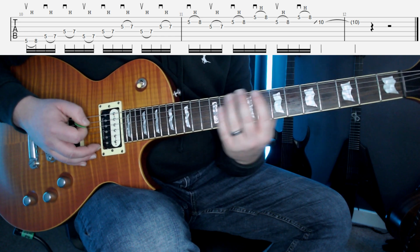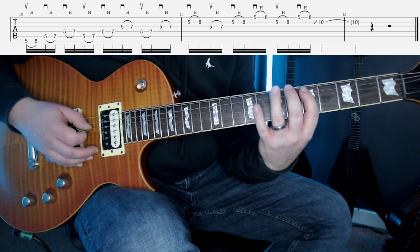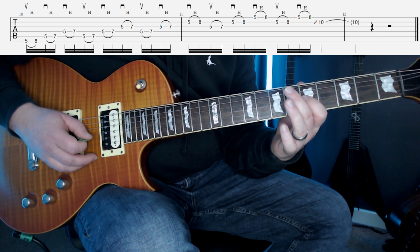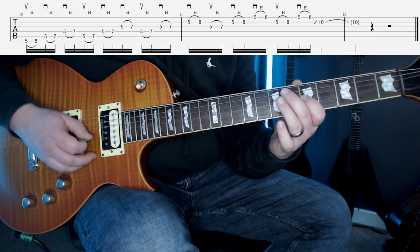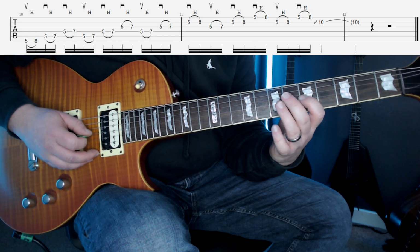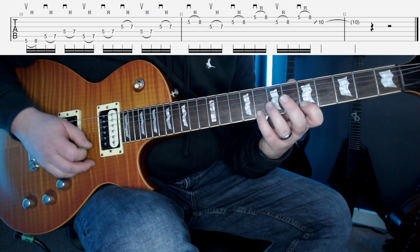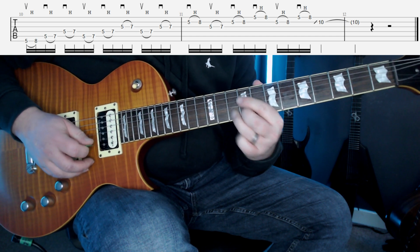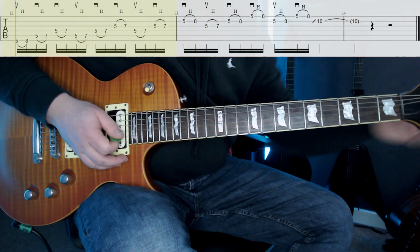I'll just say the pick strokes again. So up, hammer, down, hammer, up, hammer, down, hammer, up, hammer, down, hammer, up, hammer, down, hammer, up, hammer, down, hammer, 10. Right, let's do some practice.